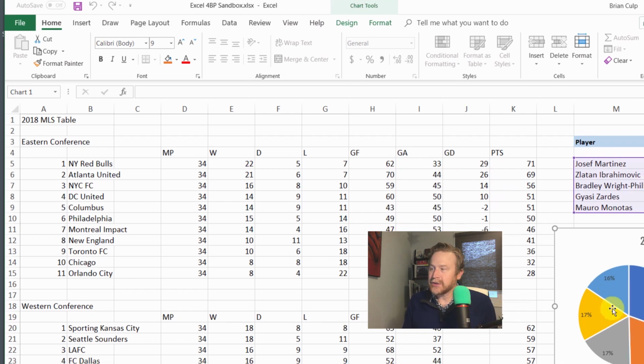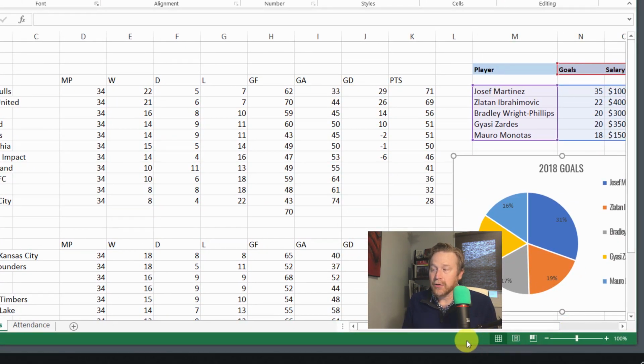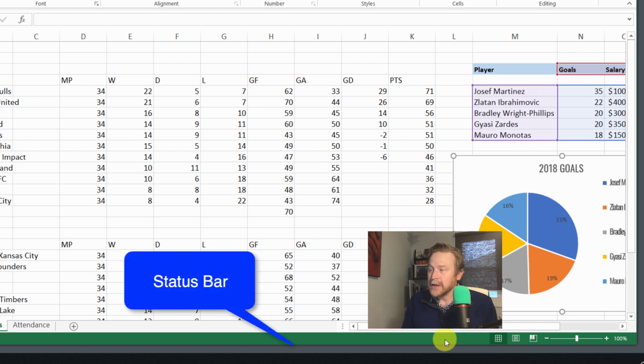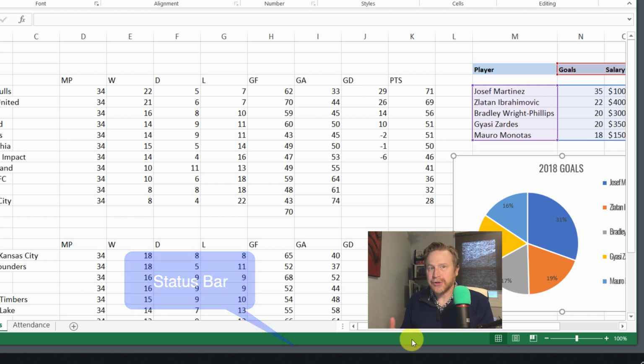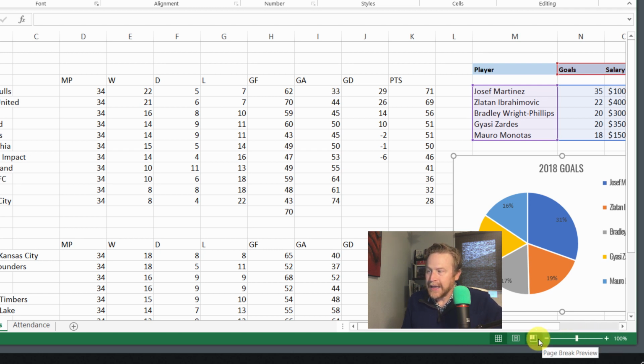Lastly, as we take this guided tour, I do want to point out the things that are going on in the status bar. So the status bar is kind of an interesting space. It can give you a lot of instant information about selected cells or selected ranges of cells in your spreadsheet. It has a zoom slider for starters here on the right-hand side. It has some page break preview, some different things you can do with the page layout and the normal view so you can switch views, and this is similar to using other Office applications.